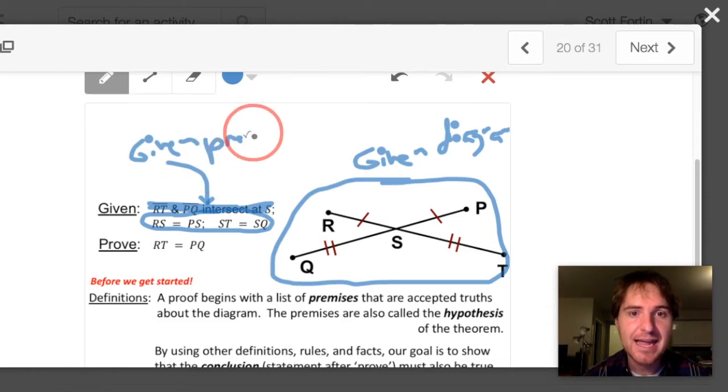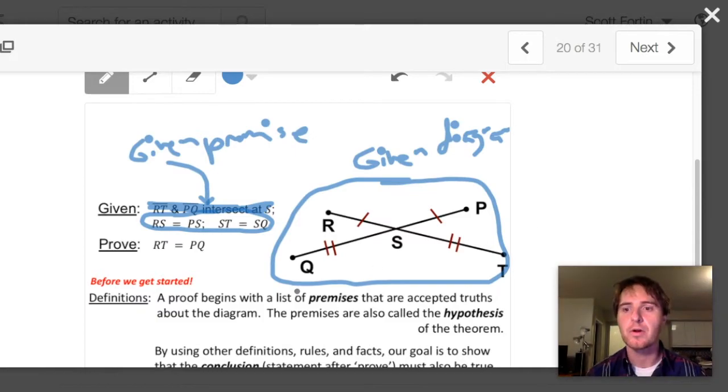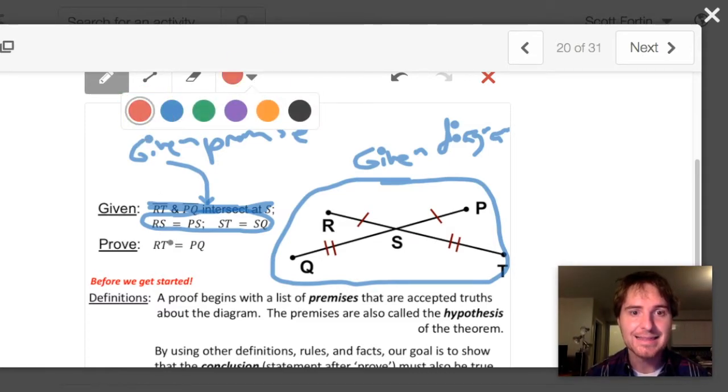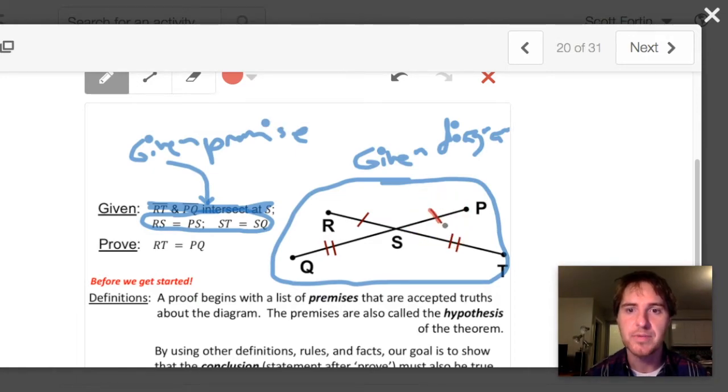We start with this diagram where we have these two segments crossing over one another, and what we know beyond what's shown in the diagram is that RS is equal to PS. That means length RS is equal to length PS. Remember, those are numbers, but that is not going to matter in this problem. So PS and RS up here: this part of the larger segment and this part of the larger segment are congruent, but they say their lengths are equal to one another. It doesn't really matter whether it's talking about lengths or congruency. You can use these tick marks here.